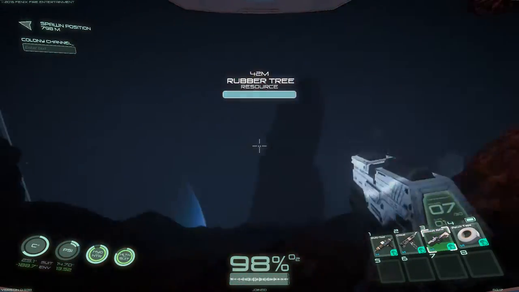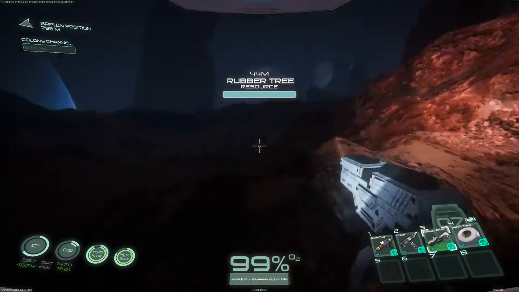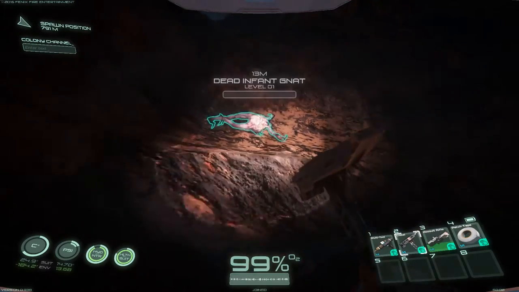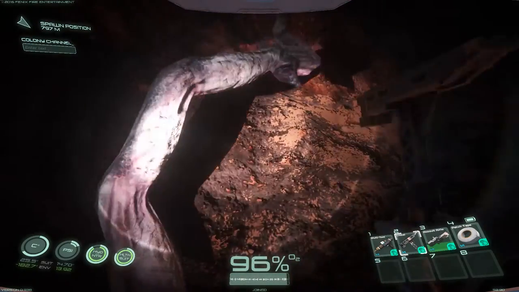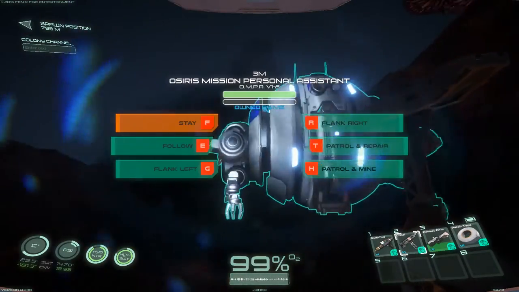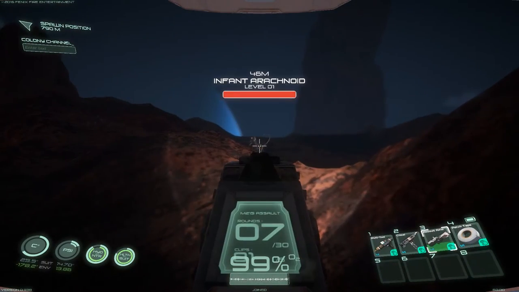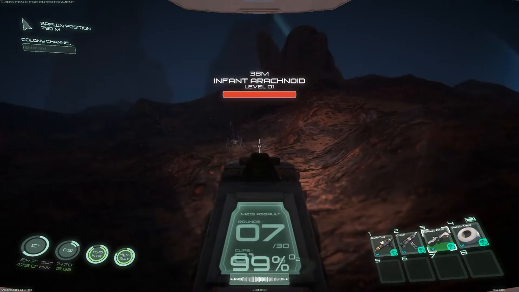Okay, there was definitely more than just that one. So I'm a little nervous. At nighttime, it seems to be when all the aliens come out. Let's go ahead and get our alien meat that we earned. Okay, went away. Let's pull our gun out. Oh yeah, there it is. An infant arachnoid. Oh, there's two. Oh, there's lots.